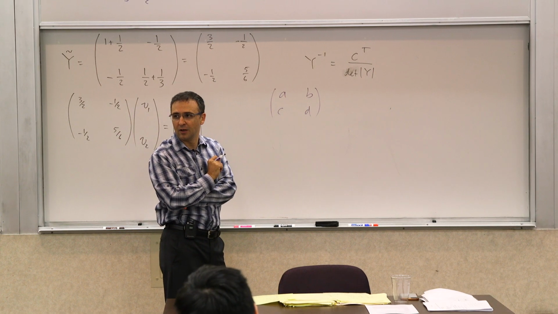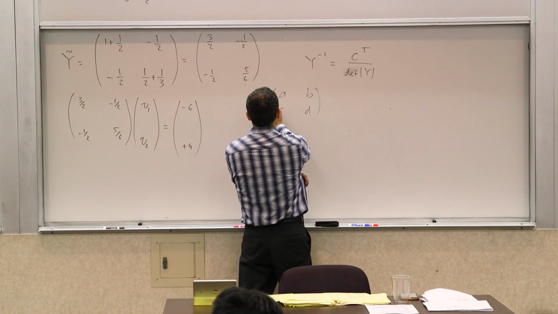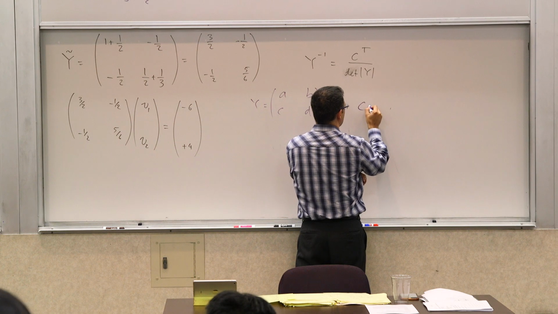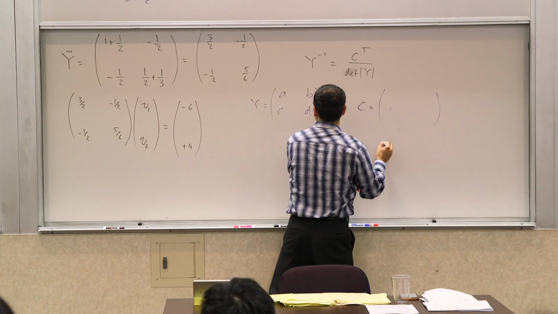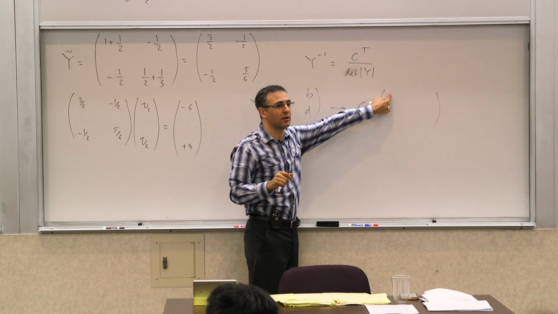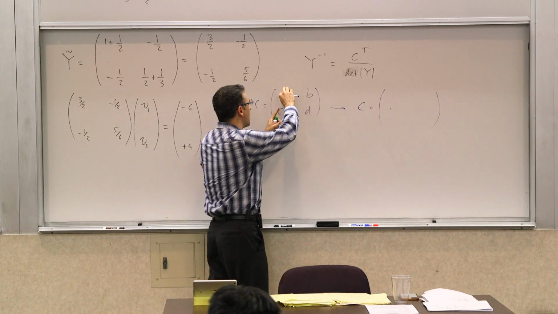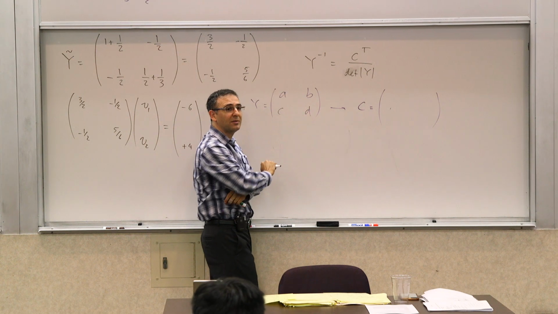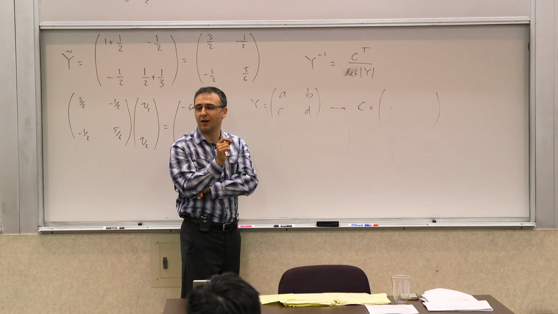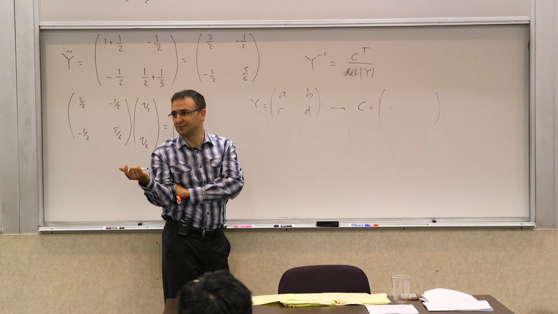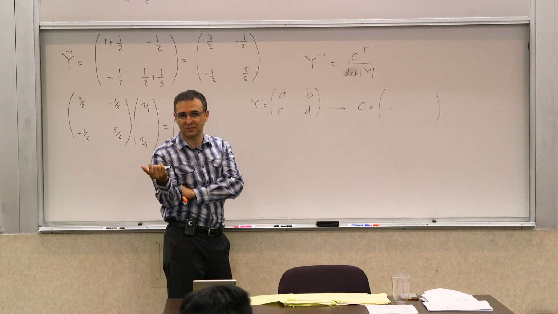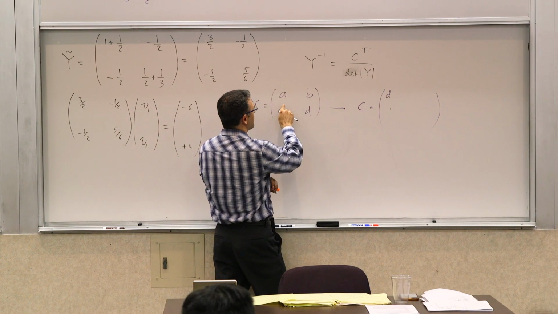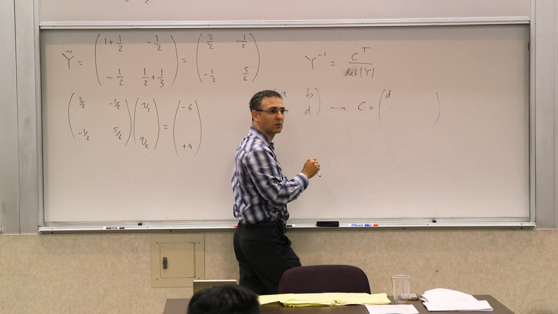So this is the matrix we are inverting, Y. The cofactor matrix we have to calculate first. What is the cofactor matrix? So what is the element 1, 1 of the cofactor matrix? I eliminate row 1 and column 1. So I calculate the determinant of the matrix that's left. The determinant of a 1 by 1 matrix is its value. So it's D. Now, how about element 1, 2 of the cofactor?